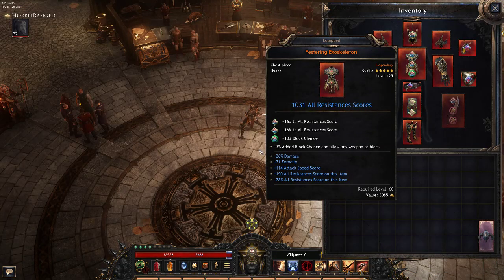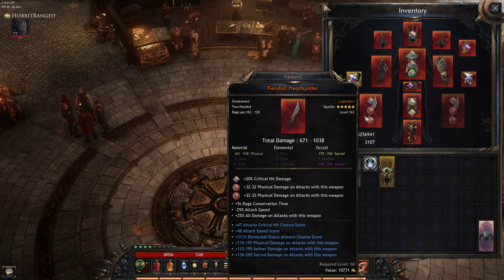Okay, let's see. Gear. What's the important stuff? You need a weapon with basically a ton of flat damage. A two-hander if you want less defense and more damage, or you can go one-hander and shield for higher block. But we're using a two-hander here. I've got a fairly nice one. It's not quite optimized. Ideally, I want two flats that are both material, and then the plus percent material status or material attacks with this weapon stat on it as well, and that would result in a higher top end.